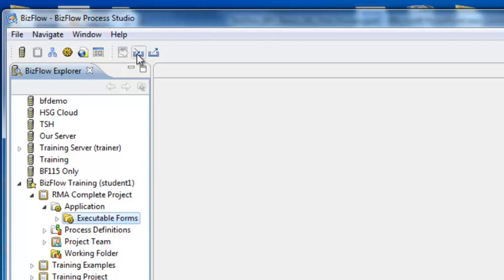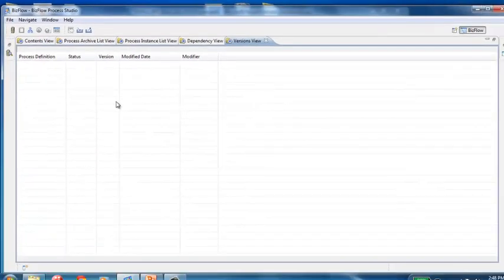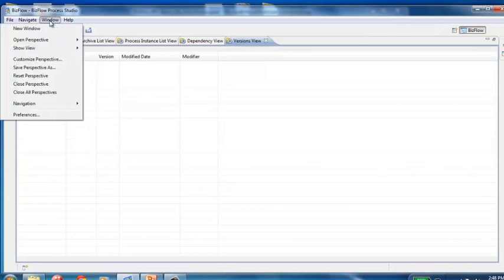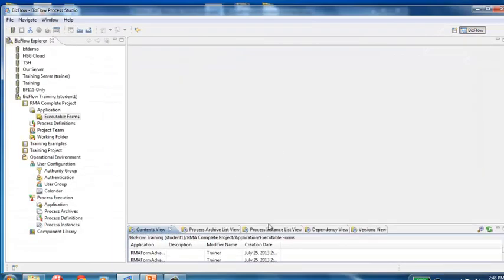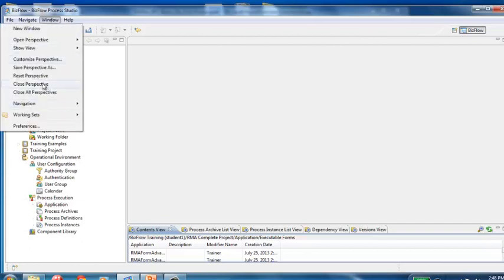You also see that you have the ability to import and export information from one studio to another. So if you wanted to go from one server to another, like a development server to a test server, you can import and export information between server environments. Just a couple other tips that I'll offer. If you get all screwed up and you lose your navigation, you can simply come in and do reset perspective, and that puts the system back into the default state in terms of the panels that are displayed. So that's a handy thing to have, Windows, reset perspective.